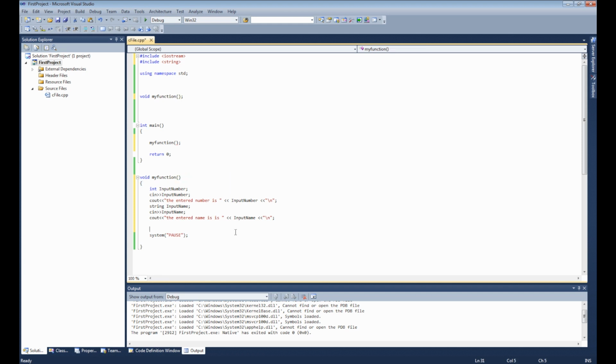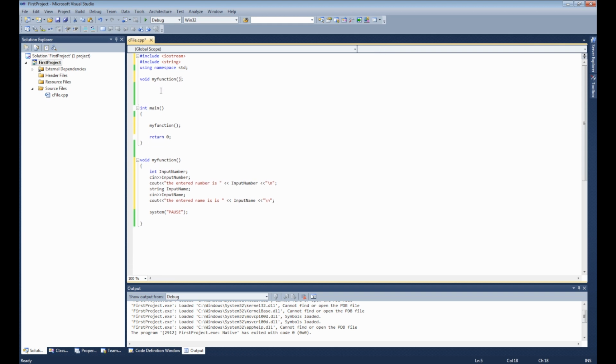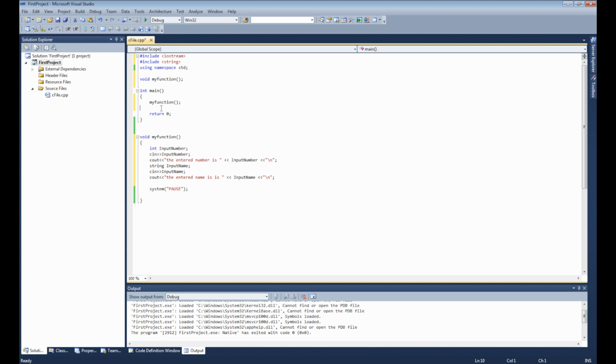Sorry. So okay, what our program is doing now is starting over here. It's initializing our function. It's going to main. From our main, calling the function, we're gonna have our first variable.